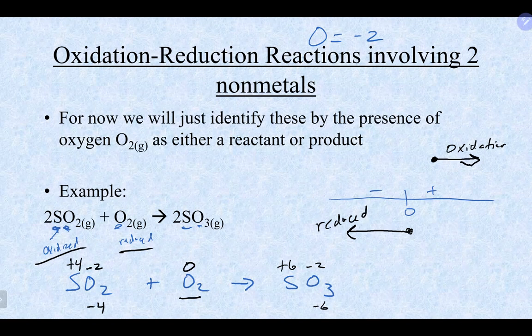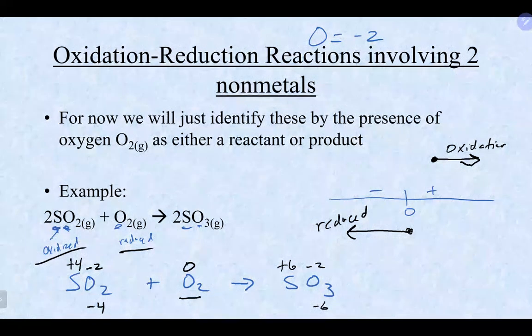It's actually O, it's not O2. O2 actually has a 0, but oxygen in a sense has a -2, and that's how you can work your way backward. And most things will have oxygen. Not everything will have oxygen, but most things will have oxygen a lot of times in it, and you could do that. If it doesn't have oxygen, it will probably have hydrogen, which will be +1, or it will maybe have fluorine, which will be -1 and stuff like that.